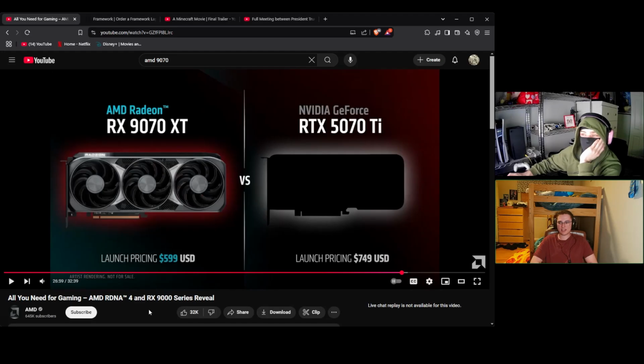Of course, they used to have... I don't know, it's still complicated. They still have Ti. They still have Super. They still have regular, and now they have Ti Super also. So what does any of this mean? I have no idea. And they used to have, oh, Titan. What is that? I don't know. Of course, neither company is very great at naming, and that's always been one of my gripes with the tech parts space, hardware.